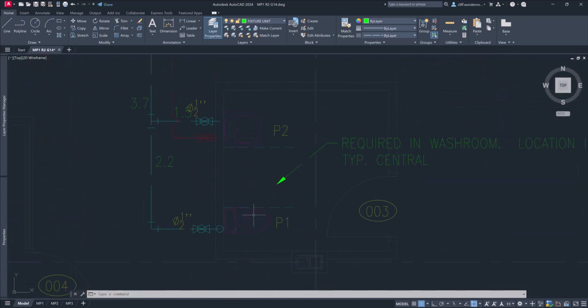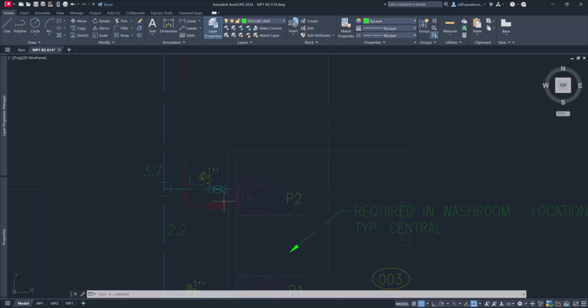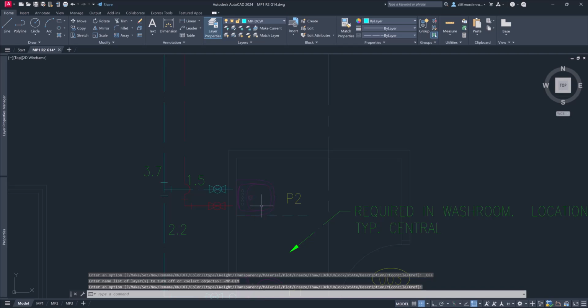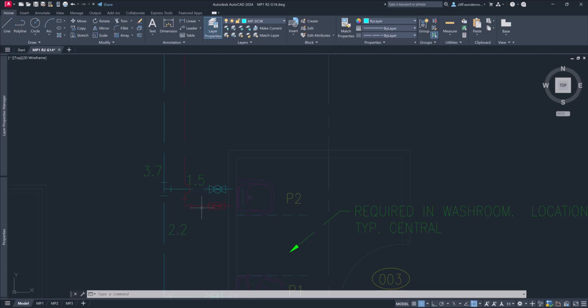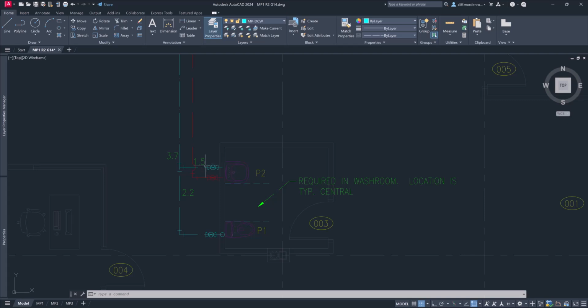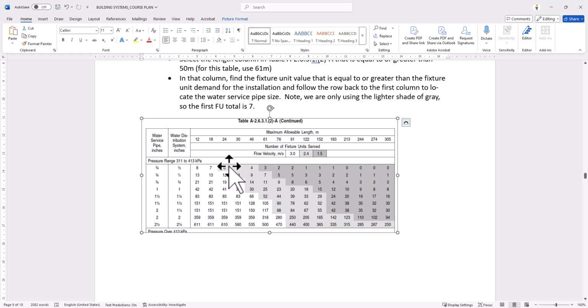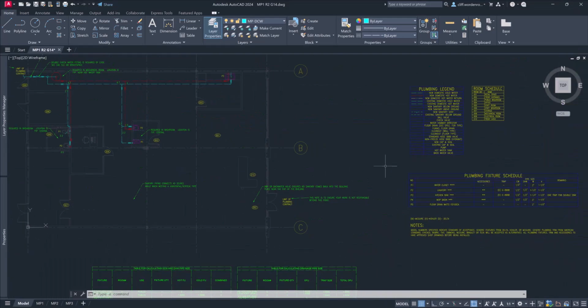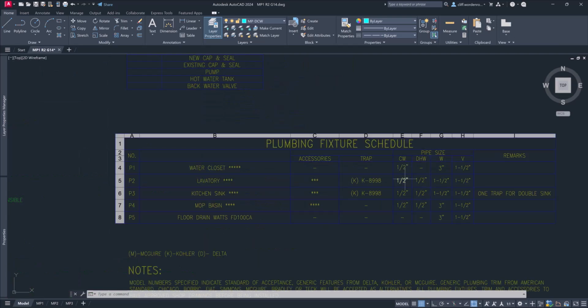So in here, I've got a water closet, which is only going to have cold water. Here, I have a sink. I'm just going to turn these off for now. All right, this is a lab sink, public. So it's got a 1.5 for each side, right? Hot water. So 1.5 is going to come up. All right, we use our table. 1.5 is less than 6, which means it's going to be a 1/2 inch line. And just do a quick check. That is a P2. So the lavatory has a 1/2 inch line.